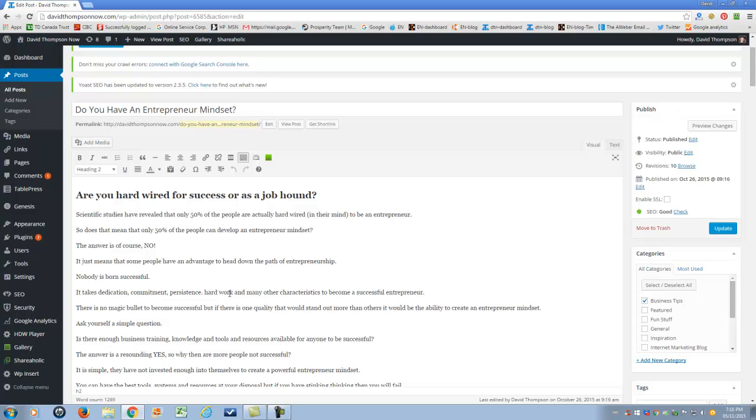Now don't write long lines. As you can see here, what I've done is I stop and I create a space and I go down, because you want people to be able to read it. Because the way that most people read is from left to right, and if they have to go too far with their eyes, now this is going to show a little bit different, and I'll show you the view post in a minute, but you want to make sure that people are not going all the way across the page, because if it's all one big jammed up paragraph, then people are not going to read it.